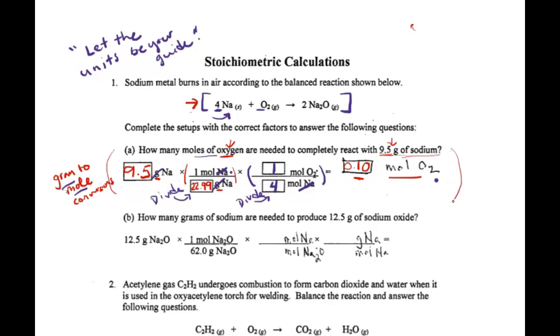Now, if that was a little bit mysterious, I encourage you to look at this again, go back and play the video again. So we're just starting with these units, canceling out those units with a conversion factor we know, changing from grams to moles, and then again starting with a conversion factor we know, converting from one mole thing to another mole thing, and then getting out our answer.